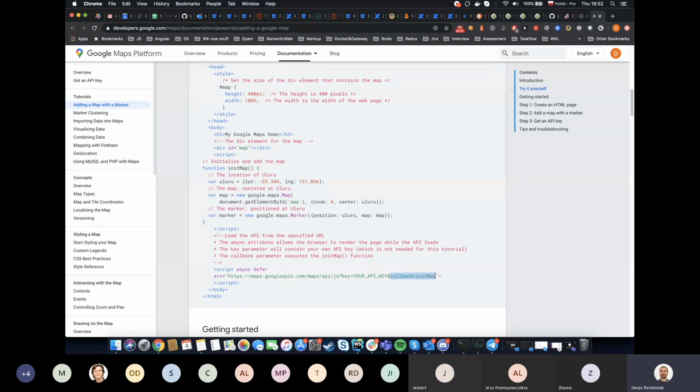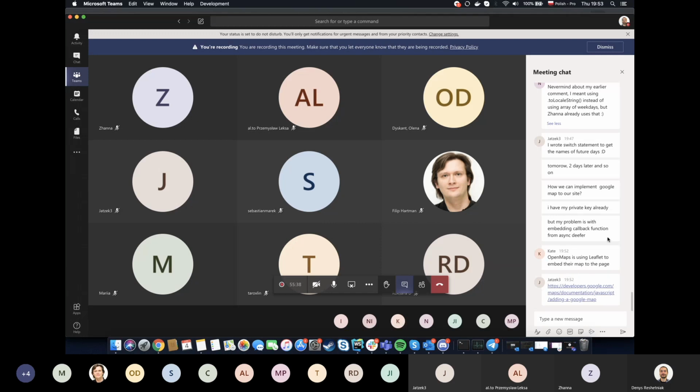Okay, so this callback doesn't work for you. You defined it in the same scope. Is it in window? OpenMaps is using Leaflet to embed their map to the page. So they don't require some other additional functions, right, Kate?